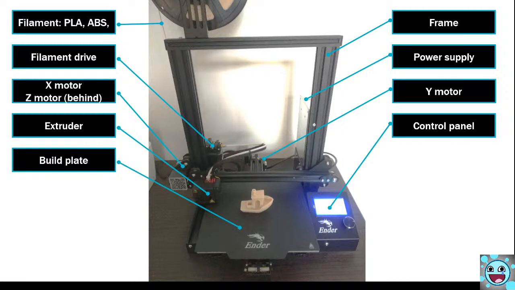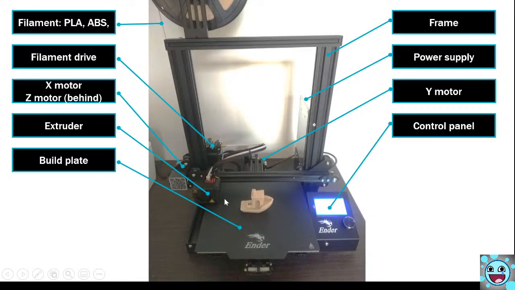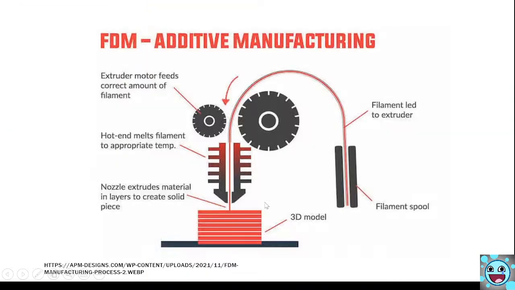In the case of PLA, it will usually be 200 degrees Celsius. And then it melts, and it will drop down on the appropriate coordinates of X and Y. After everything in the first layer has been achieved, the Z motor will increase a little by 0.2 millimeters, and then it will move to the second layer.